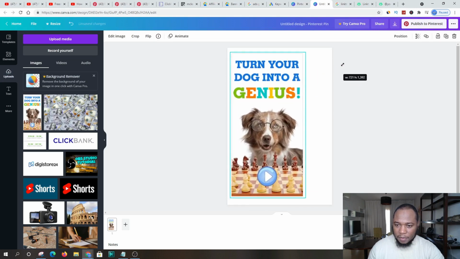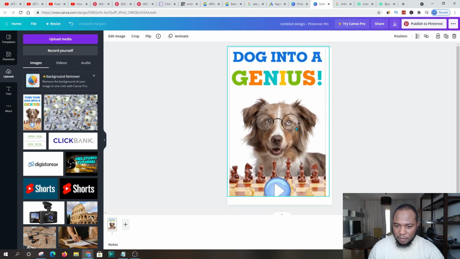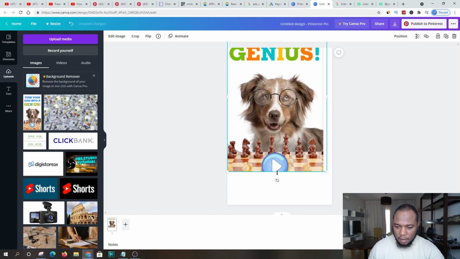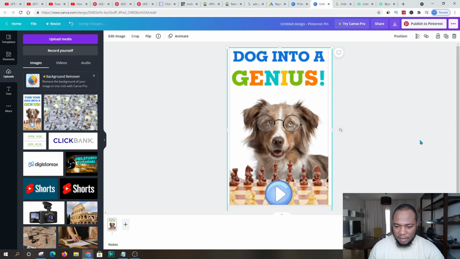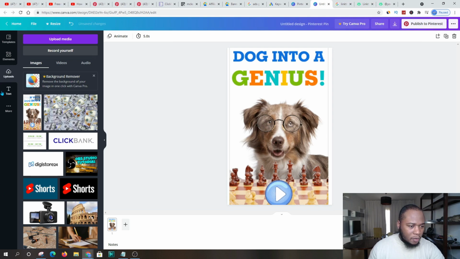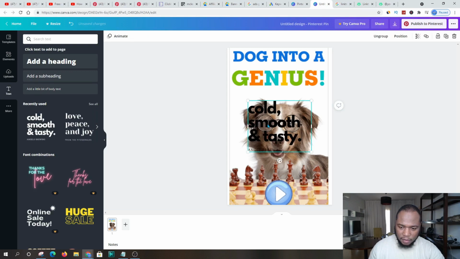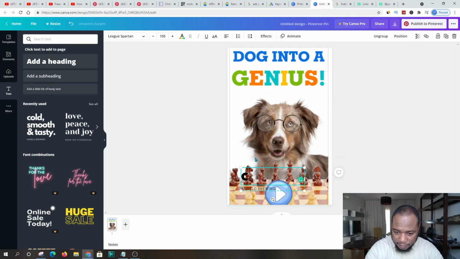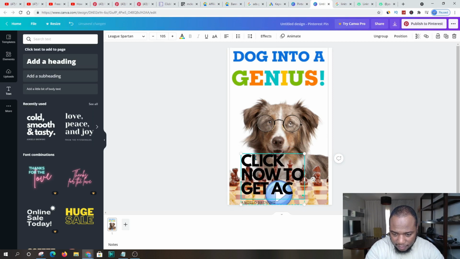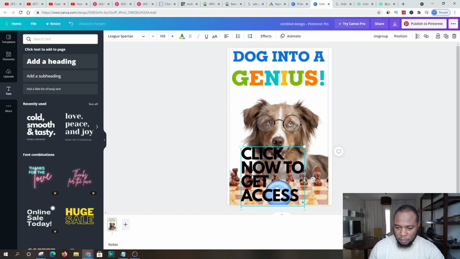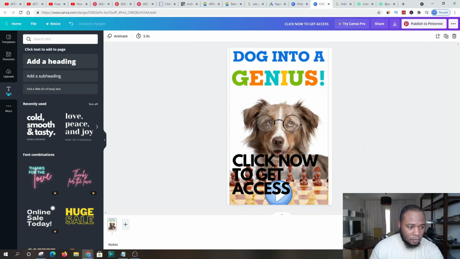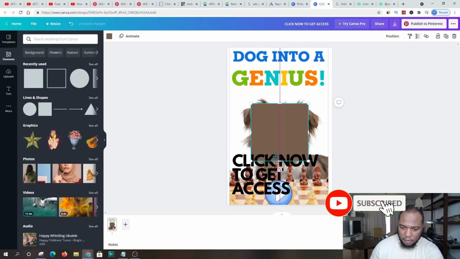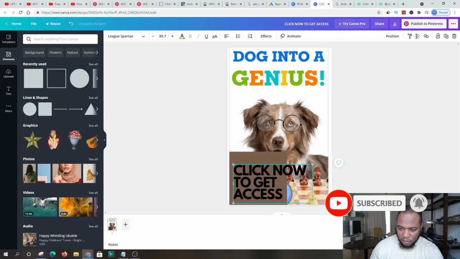Then we're going to enlarge it. We're going to come here. Let me go down a bit, so it intrigues people to click. Now, when you come to this section, guys, I highly recommend that you put a few command requests on the page. We're going to click on this and get some information written like, click now to get access. This is totally up to you, but it's highly recommended to put written text on the page in order to engage people and push them to click the button. So we're gonna come here, imagine that's good. Now I think I should make this smaller.